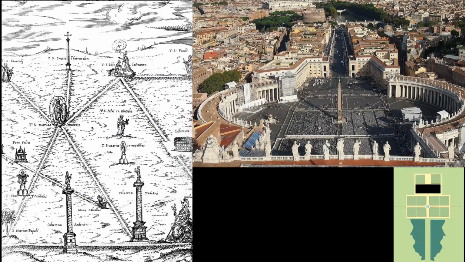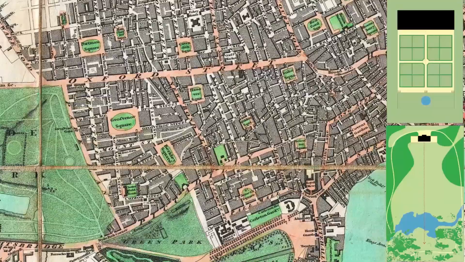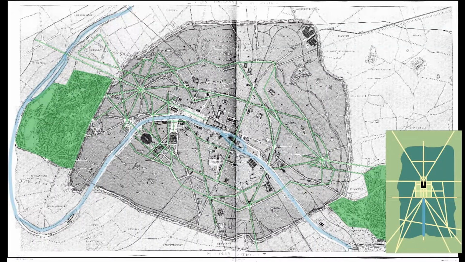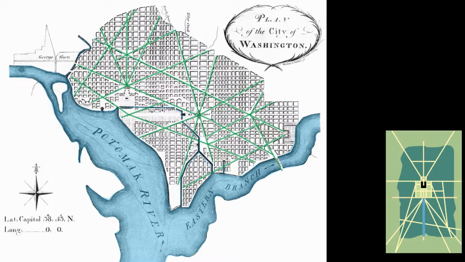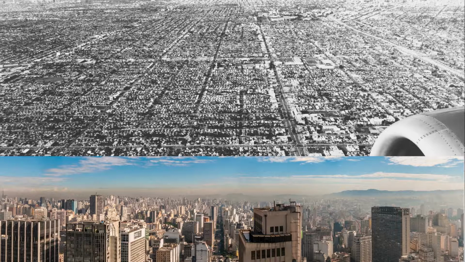Baroque Rome was planned on the model of Sixtus V's own garden in Montalto. Georgian London's parks, squares and streets were based on Renaissance and neoclassical garden plans, as was Edinburgh's new town. 19th century Paris and Washington, D.C. were based, again, on Baroque garden plans with focal points and radial avenues. Modernist cities, regrettably, were not based on spatial ideas which had been tested at the scale of landscape and garden design. So, they're dead dull.